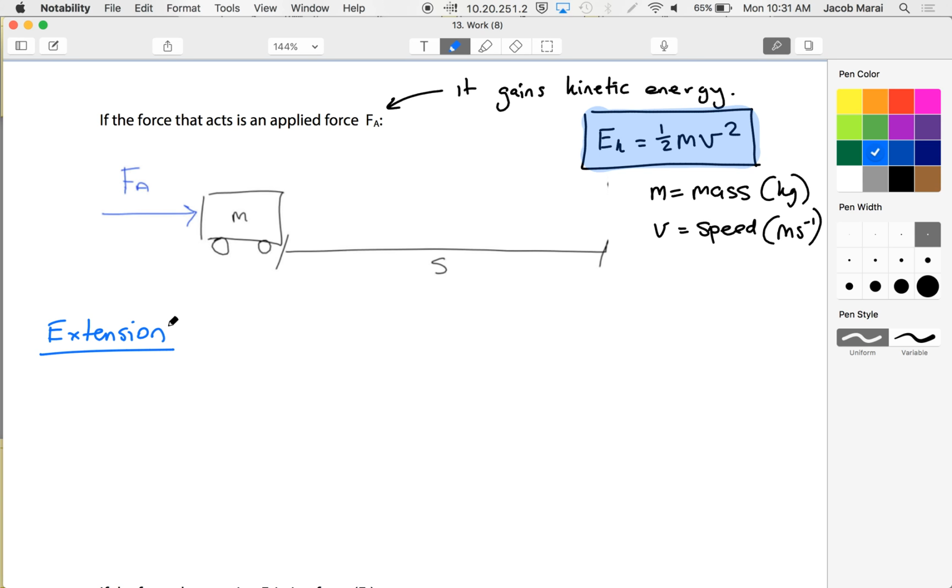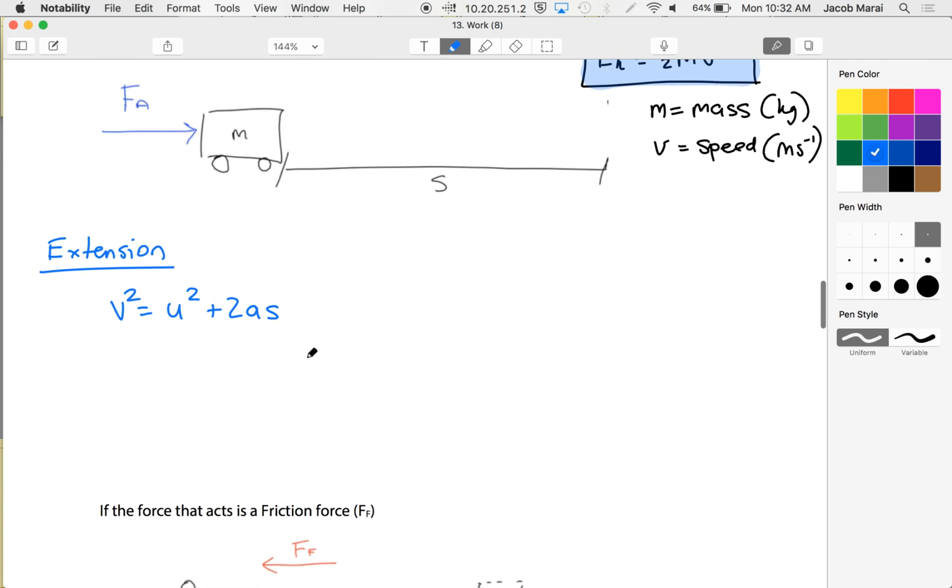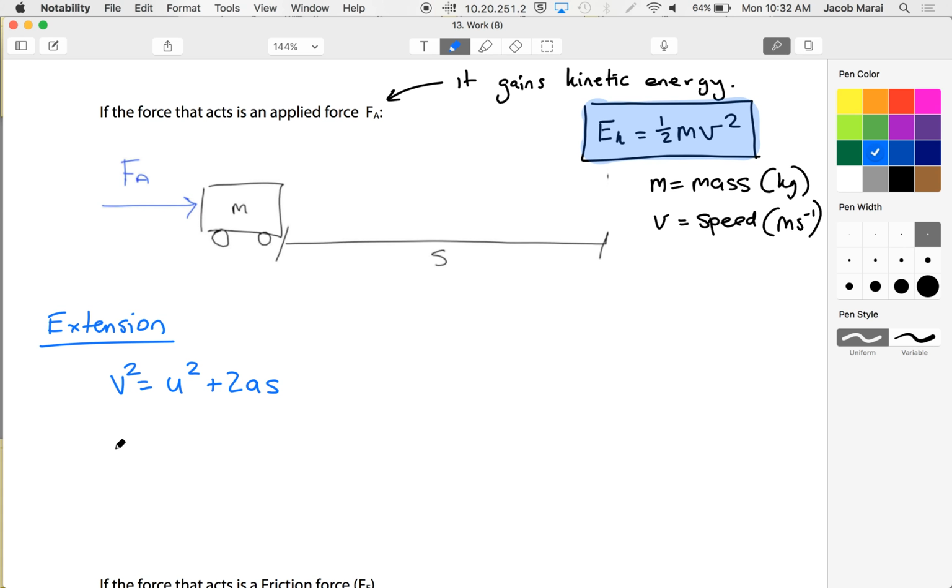There is an equation that relates velocity to the initial. It's v squared equals u squared plus 2as. This is an equation that relates an object's final speed to its initial speed if there was an acceleration acting over a distance. This is one of the year 11 equations. You guys didn't really have to worry about this equation. We can rearrange for a: I would subtract u squared from both sides and then divide by 2s.